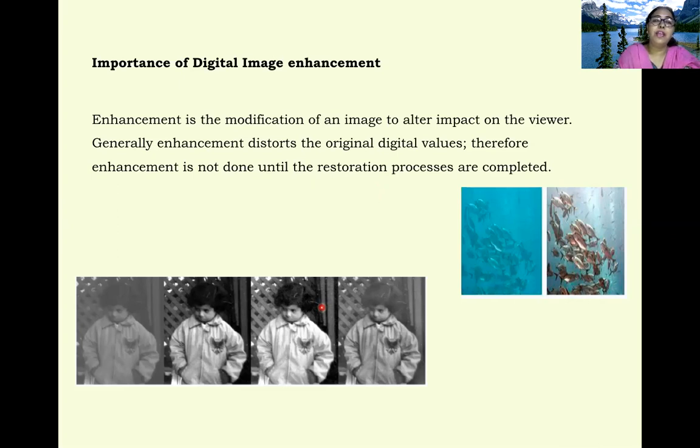The exact meaning of digital image enhancement is shown by these two figures. One is a grayscale image, another is a color image. In the grayscale image, this is the original image and these are the enhanced images of the original one. The original image is a little bit unclear. We can view the image, but it is not clear. Detail is not clear, like the backdrop.